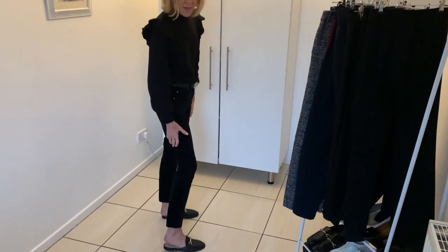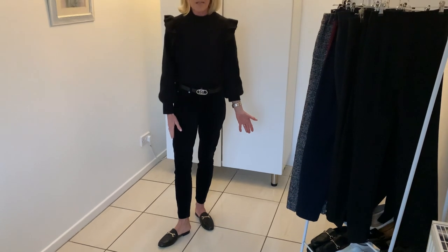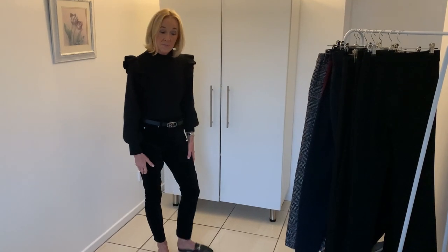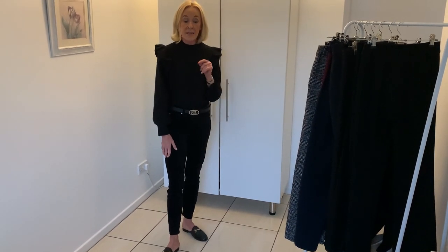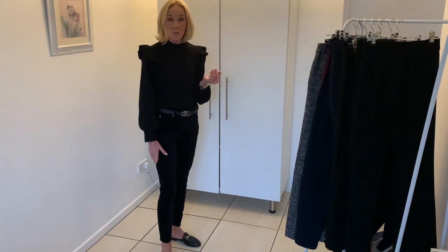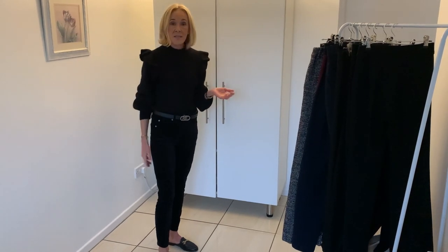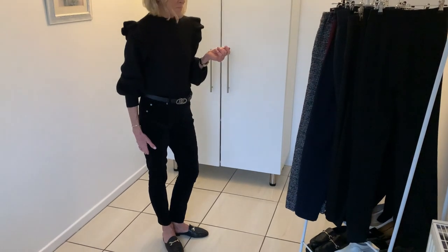So these are a backless loafer. And honestly, if you don't have one of these in your shoe wardrobe, I highly recommend them. I've got a few pairs of these, and they are well worn. These are actually in stock, had a look, so I will link the exact ones to these. But these have been such a good buy. Either A, when it's horrible like this and you just want to wear something a bit more of a shoe rather than a slipper, but also in summer, I think it looks really elegant. So if you haven't got a backless loafer, honestly, I highly recommend them.